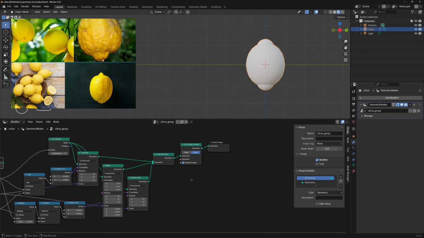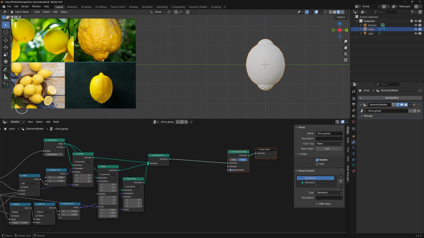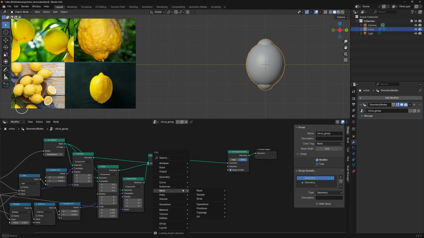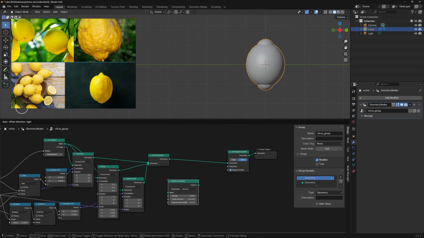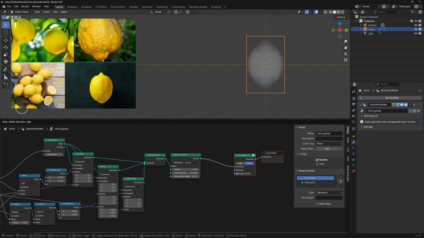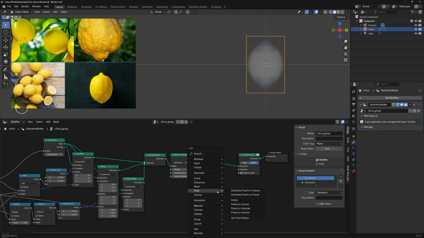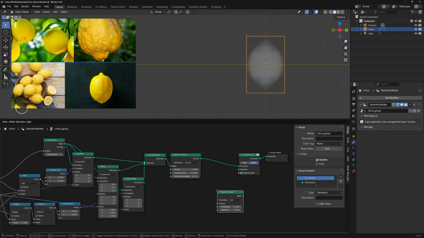Okay, and here is the fun part. We're going to take this joined geometry, which right now is 3 separate spheres overlapping one another. And we're going to go mesh to volume. What this is going to do is it turns this into kind of just a cloud of data. And then we're going to do volume to mesh.